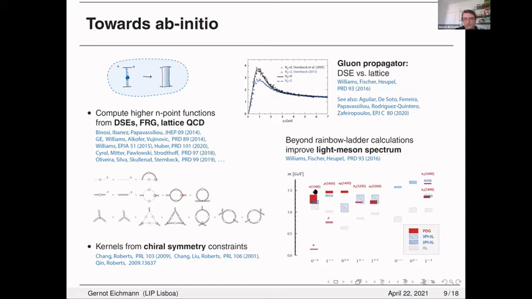This means we are on the right track. To get reliable results, we need to include higher n-point functions. By the way, the 3 channels here on the right are exotic quantum numbers. This is the 1-+ channel, but this comes from a quark-antiquark BSE, which is, however, relativistic. So once the kernel becomes rich in gluons, then also these exotic states are pushed up and start to appear making sense.